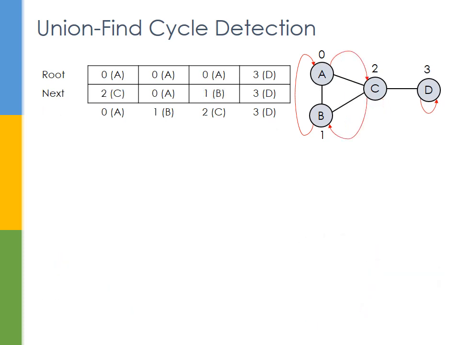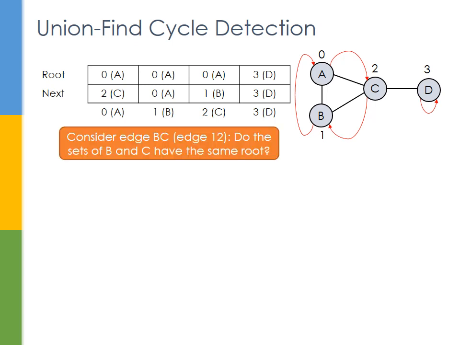So again, you can see we have a circular linked structure that is represented. So this is once again the structure that we ended with in the previous slide, as well as our graph representation of that structure. So now we need to consider another edge that we haven't considered before. We're going to presume that the next edge that we look at is edge BC, in other words, the edge that connects set 1 to set 2 over here.